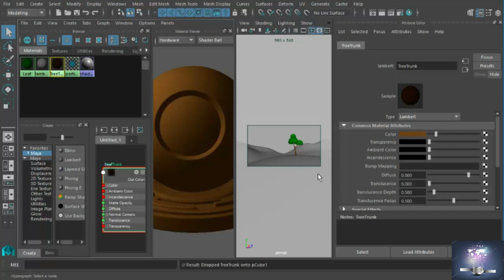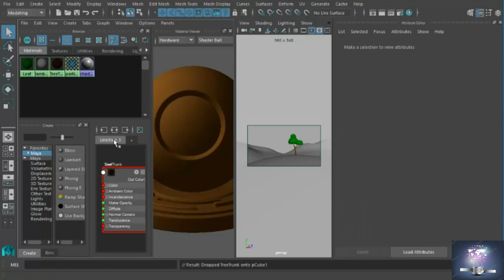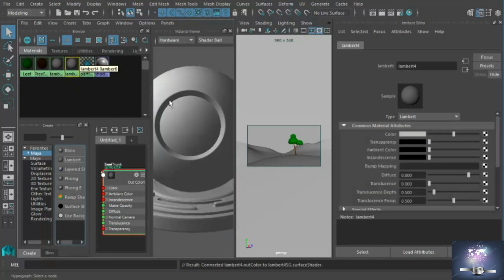And then we'll create two kinds of mountains. So one is going to be more greener mountain, which is close by this one, and then we'll create some brownish mountain for the background. So I'm going to again create one more Lambert. This is going to be called green mountain.